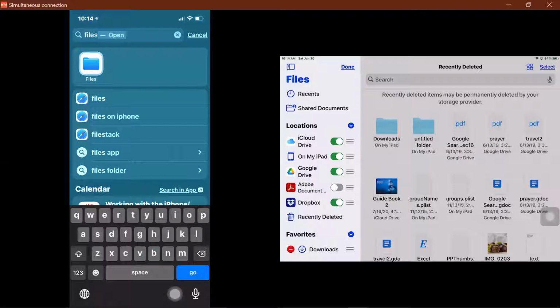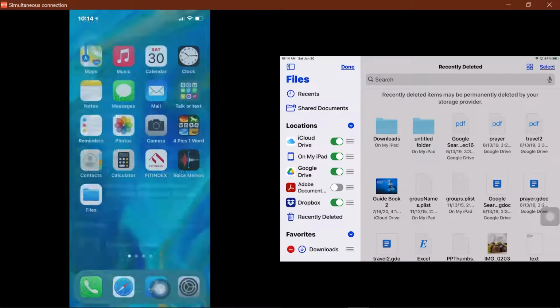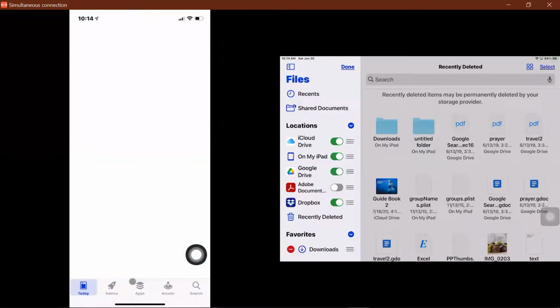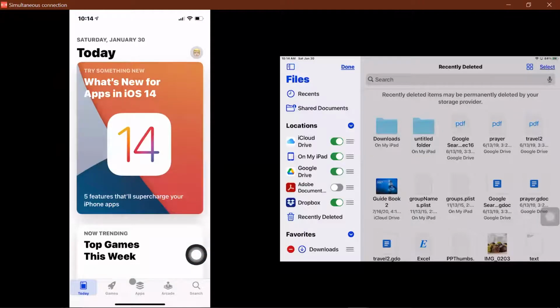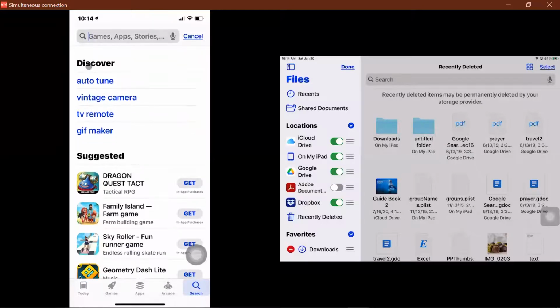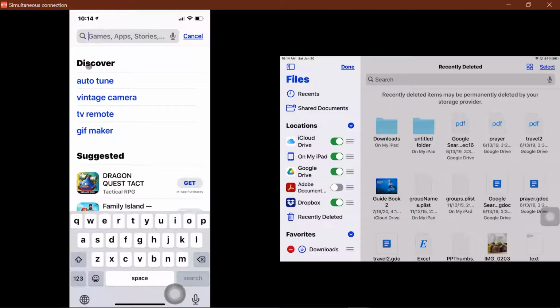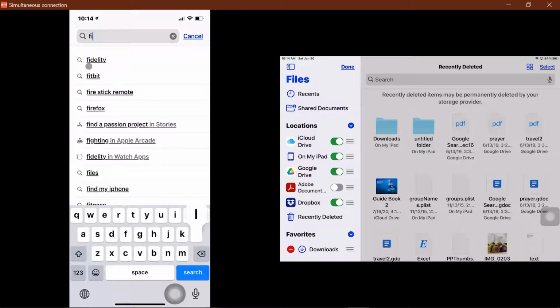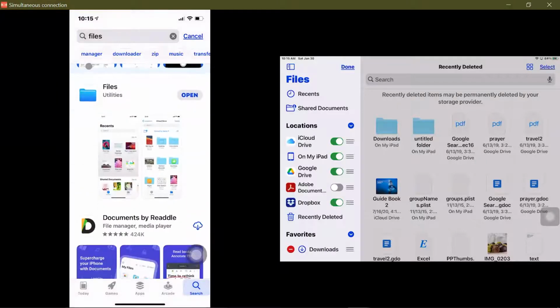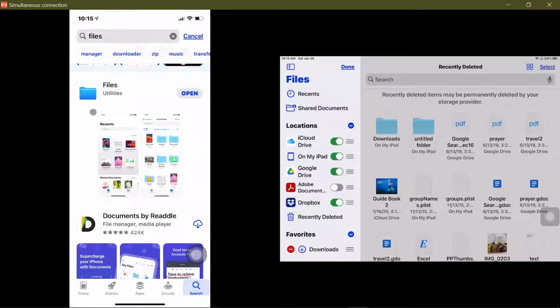If it does not, then you would go to the Apple Store, which I've just done. I would tap search and type in FILES. And you should get it. It looks like that. It says utilities and mine is open.